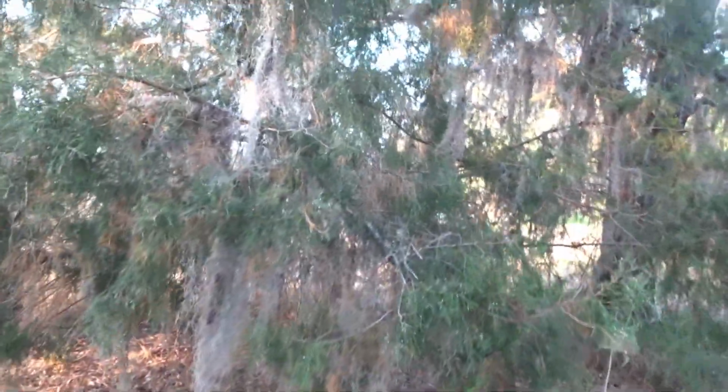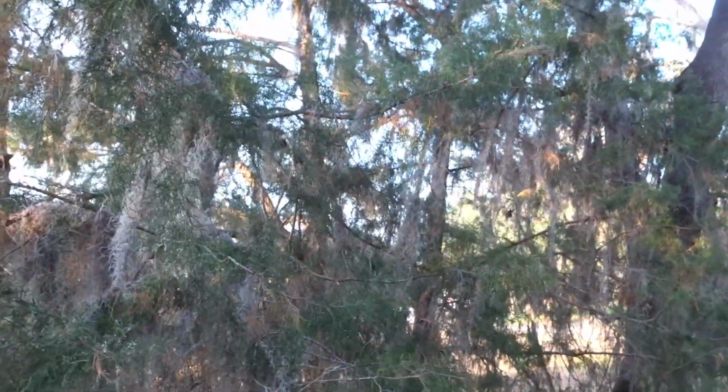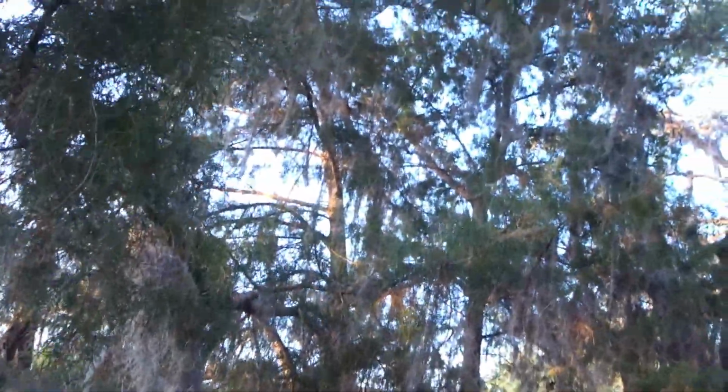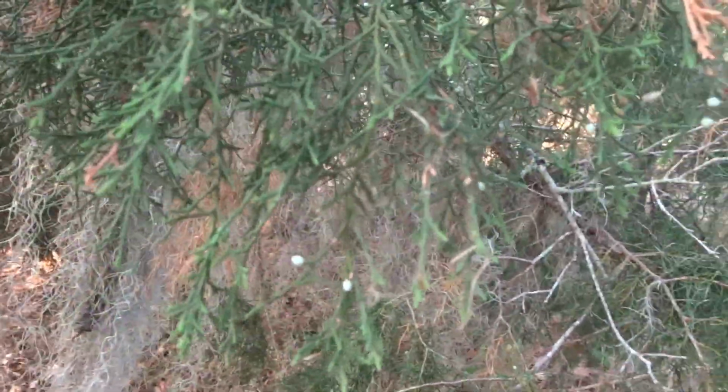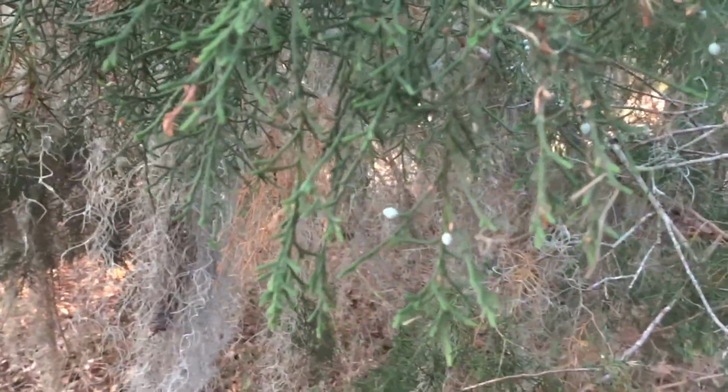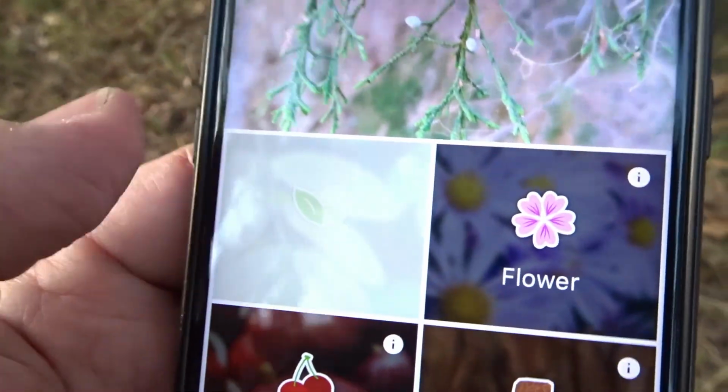Well, here are some trees I planted about, I don't know, 25 years ago. I can't remember what it's called. So let's see if we can identify it. Leaf.